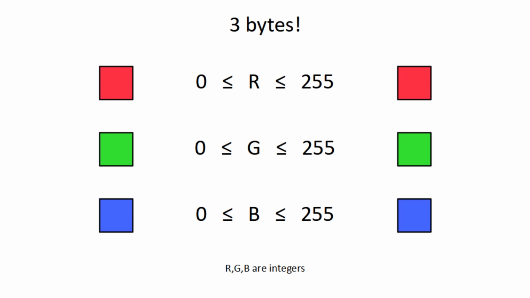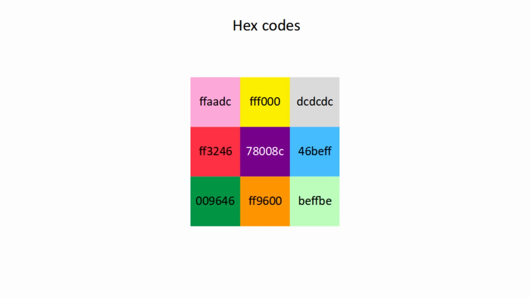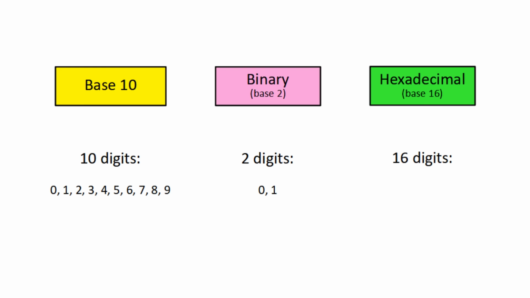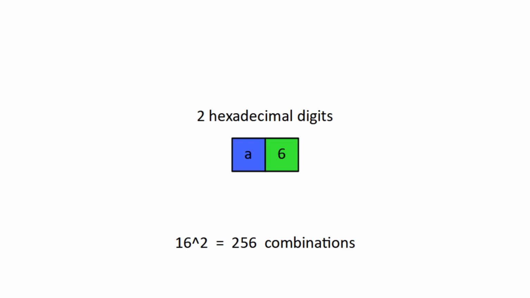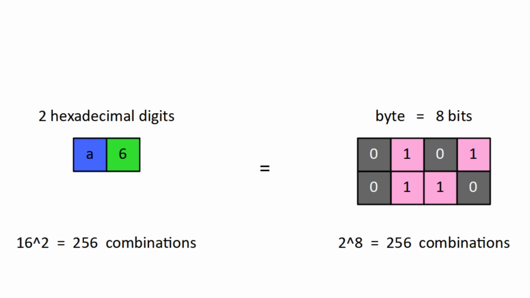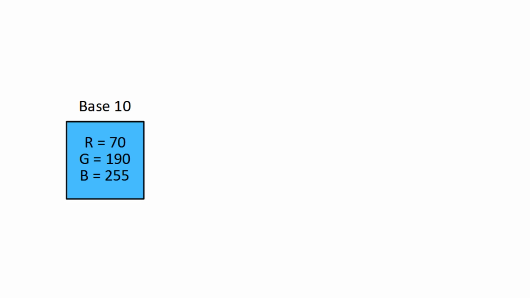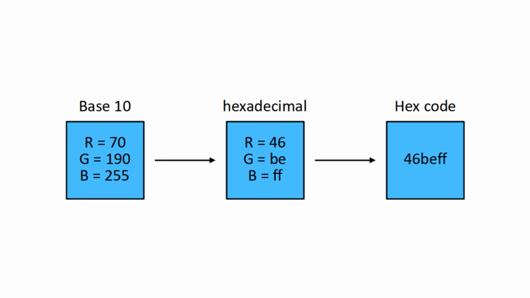But when we talk about computer colors, we usually use hex codes. They use hexadecimal, which is base 16. It has the digits 0 to 9 from base 10, and then for the remaining 6 digits, it uses letters A to F. Counting in hexadecimal is just like counting in base 10, but each digit can go up to F before you have to change the next one. With 2 hexadecimal digits, you have 16 squared or 256 combinations, which is the perfect amount for 1 byte of information. So to form a hex code, you take the red, green, and blue content of the color and then convert them to hexadecimal and put them together to form a 6-character string.